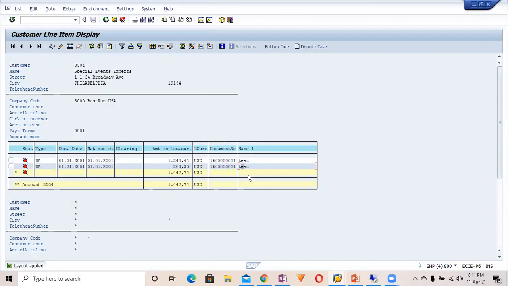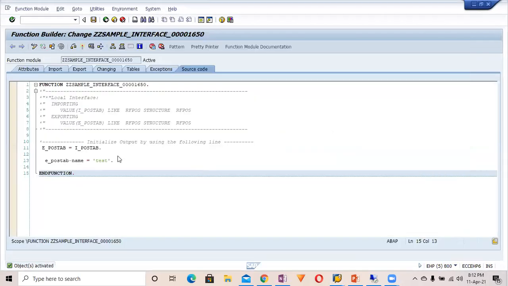So now we have to find the actual customer name based upon this customer. So dynamically we have to get it. This should print over here, because in KNA1 we have seen the name of the customer for this particular customer number. All right, so I will write some code over here.